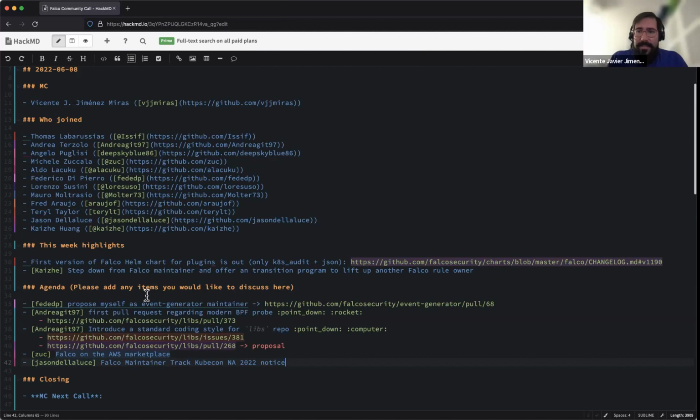And Jason, next point. Yeah, I just wanted to say that, as a maintainer of the project, I was contacted, as I think any other maintainer was, by the KubeCon NA 2022 committee, saying that we can start submitting for the maintainer track of Falco, which will happen in Detroit in October. I think this is a big opportunity for the project to gain visibility and talk to the audience about what we're doing and how amazing Falco is.